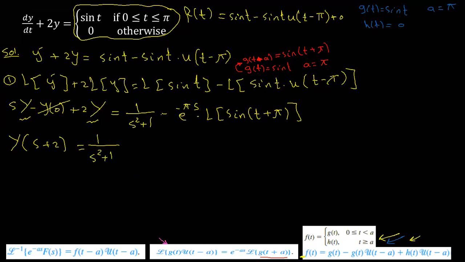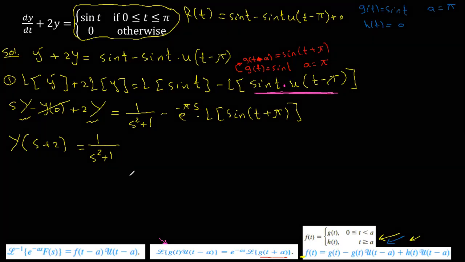So I'm going to re-explain how to find the Laplace of this product. I have a product here. In the previous lecture, I studied how to find the Laplace transform of a product between two functions, one of them exponential. Now I don't have exponential. In today's lecture, I studied the product between two functions where one of them is the unit step. Here is the rule.